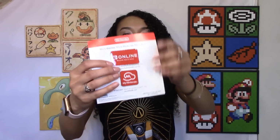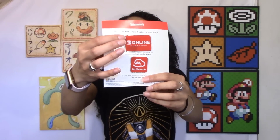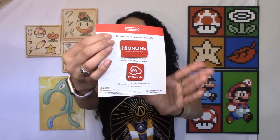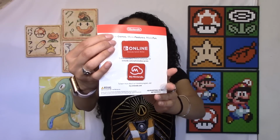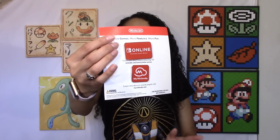Alright, speaking of freebies, the next thing was the pins from the My Nintendo booth. So let me just pull these right out of here. With this, you just had to show them your My Nintendo QR code on your phone, and then you could get these pins. Now, let me just take a look. This one, the My Nintendo one, they were giving out last year. This one up here, though, is new. I'm excited, though, because I love putting pins on jackets. For me, can't have too many pins, lanyards, jackets, backpacks.